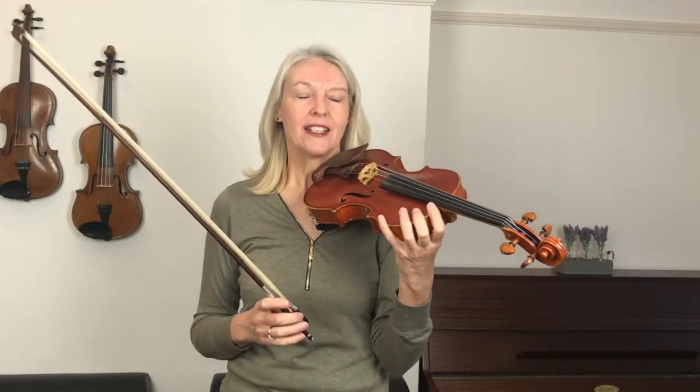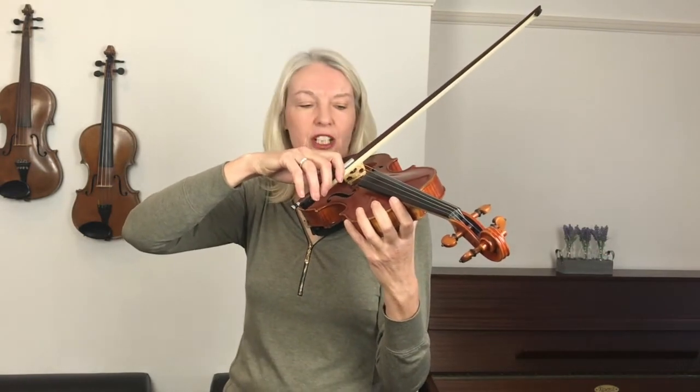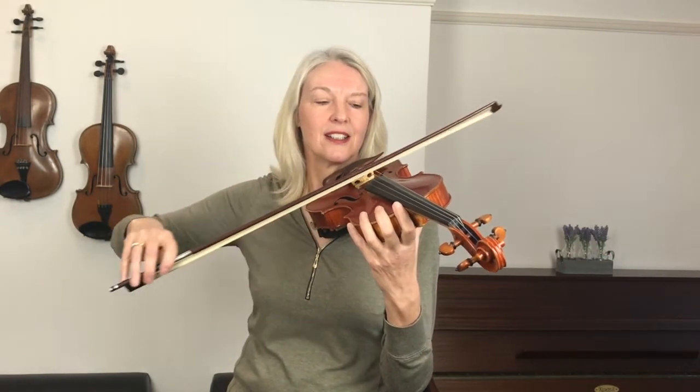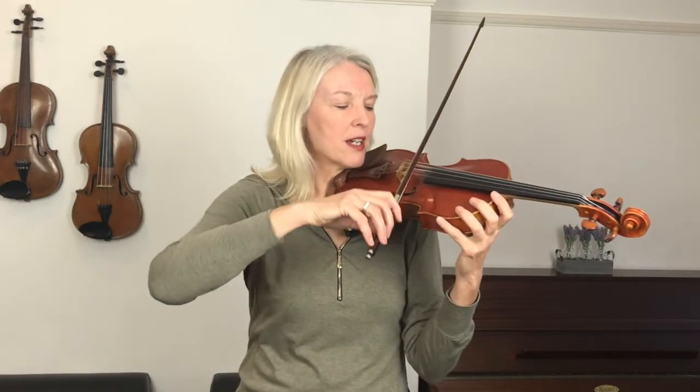Tell us below this video how that gentle rocking feels, and if you think it affects your sound at all. Now when we're playing those open strings, I would like you now to start to stretch your bow arm forwards a little bit more. We know that when we move our arm sideways rather than forward, the point of the bow will slip across the fingerboard, and that's not where we want it to go. We want to stretch our arm forward, like that, so that the point of your bow is still close to the bridge, and the bridge of course is this wooden thing here.